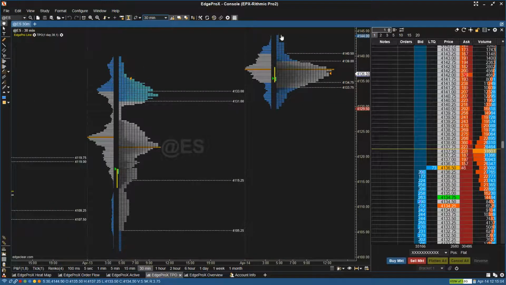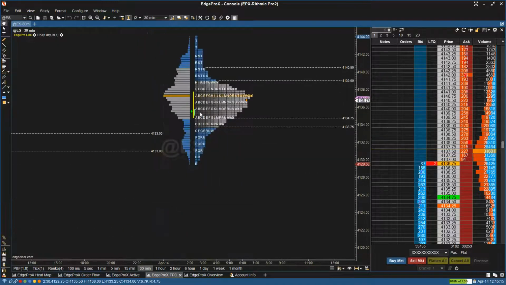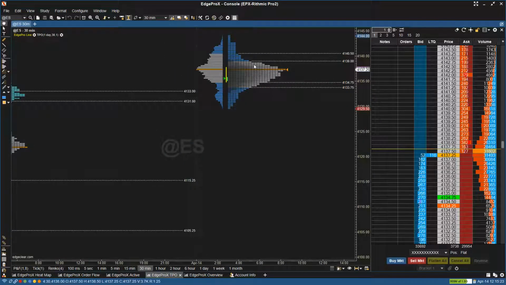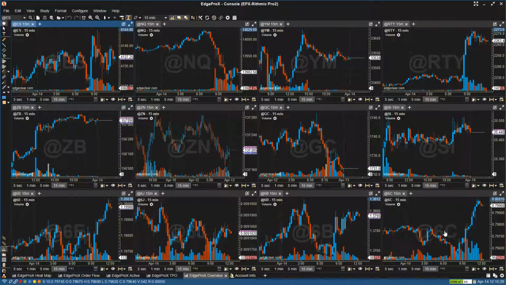There's a TPO chart, which has the right side being TPO, and in this case, you can set them as colored TPOs with a value area that's shaded in, or you can just show blocks. You can open up and separate the letters. We'll go over that in a minute, but this chart has TPO plus volume profile, so you can compare both. And then there's an overview chart that has the most active products that most people trade here. You've got the indices in the first row, the fundamental products, so the bonds, the notes, gold, silver, and at the bottom your major currencies.